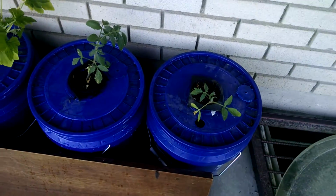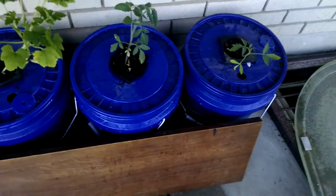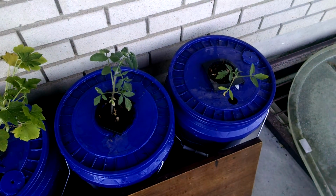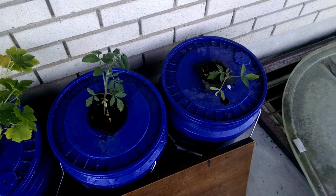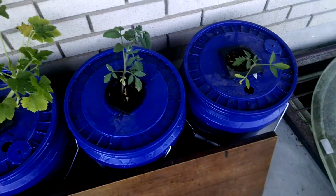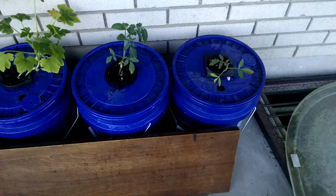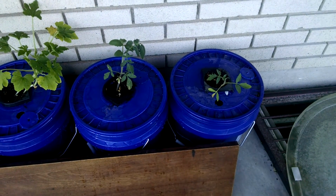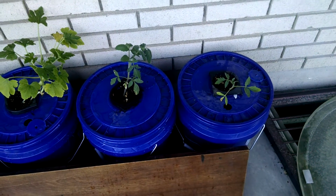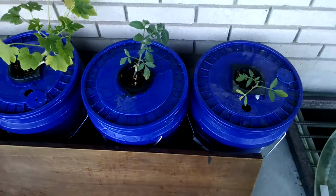Okay, so you'll notice that the tomatoes are very small for the season, which was expected. I started tomatoes in the greenhouse in the spring, and then life happened, and these were our 2 survivors. So early to mid-June, somewhere around there, I actually pulled them out of the greenhouse and stuck them in the hydroponics. So yes, they are very small.